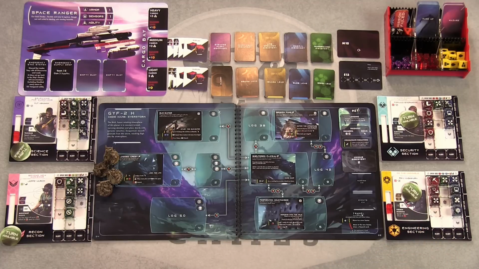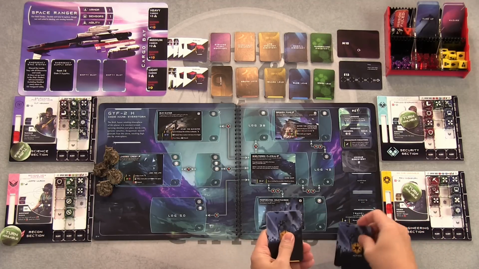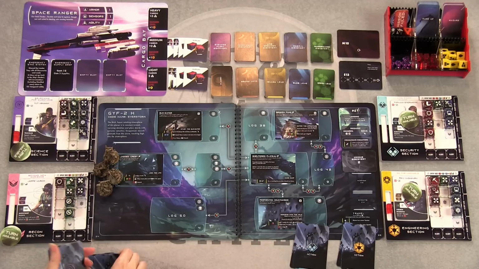Now each crew member is going to draw 2 action cards. They all have their action card decks. So I'm going to draw 2 cards, and I'm going to control engineering and security. And I'm controlling science and recon. All right, and we'll talk about our characters in a minute. Let's just get set up, and then we can get everybody going.